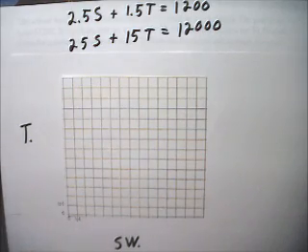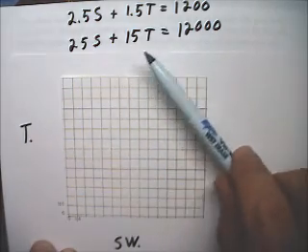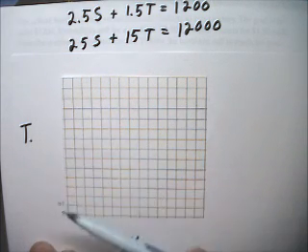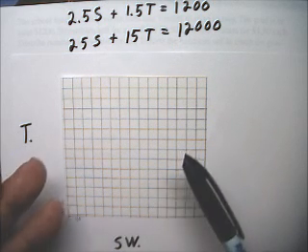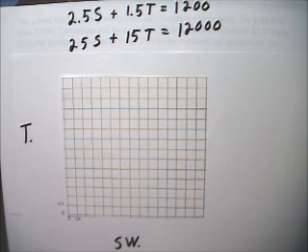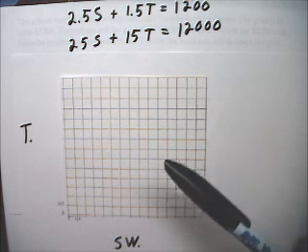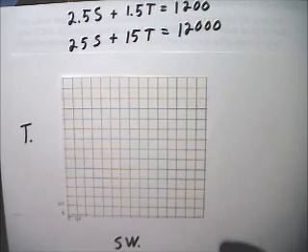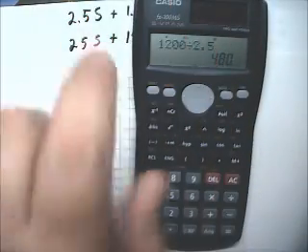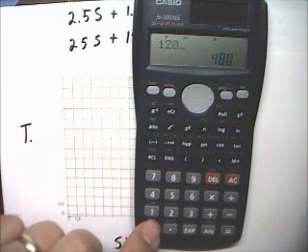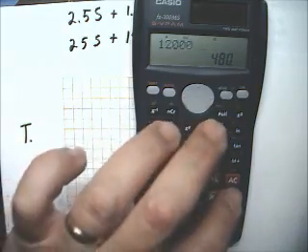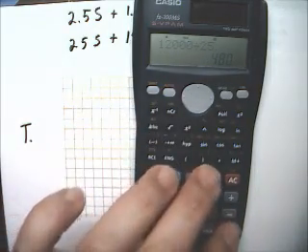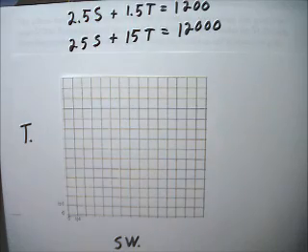So I've made up a graph. This graph is kind of interesting. We don't have a dependent and an independent variable. The sweatshirts could go here, the t-shirts can go there. The whole problem really depends on both of them, not just on one. So I'm going to do 12,000 divided by 25. That was 480.